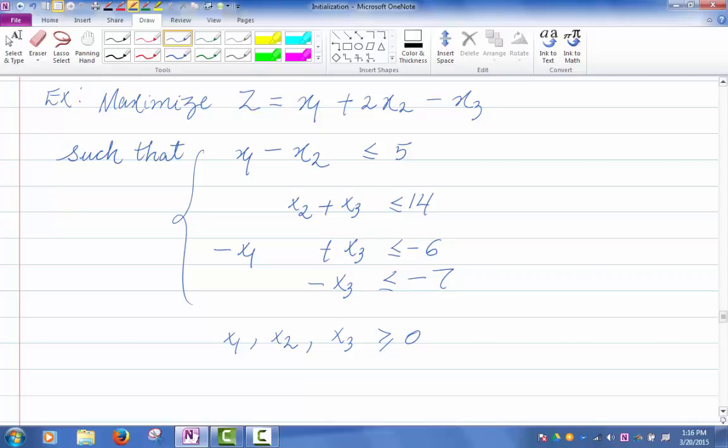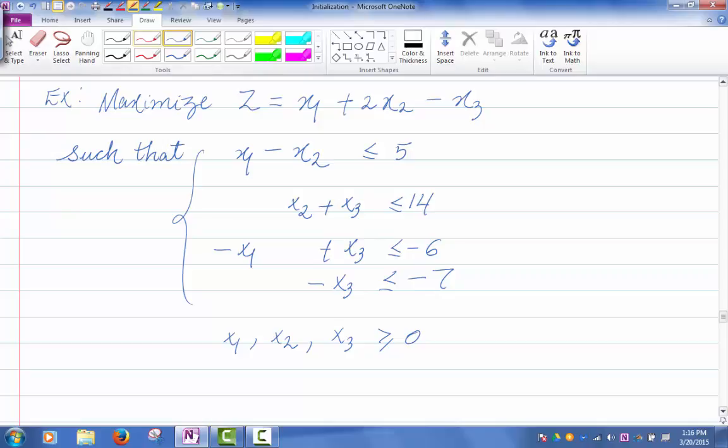There is no point in space. This is a three-dimensional problem. There is no point in space which is going to satisfy all the constraints. And so let's see how I know it is not going to be feasible. We can only do this because we have only 2-3 variables. We can do it by hand. But imagine in real life, most of the problems have a lot of variables. You wouldn't be able to eyeball infeasibility of the problem. So I'm going to show you how we use the auxiliary problem to show that this is infeasible. Now, why is it infeasible? Let's see.